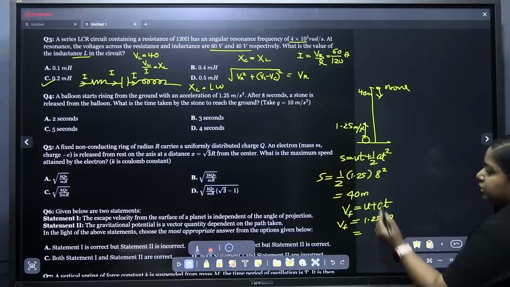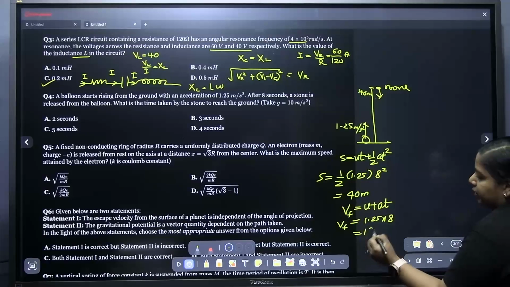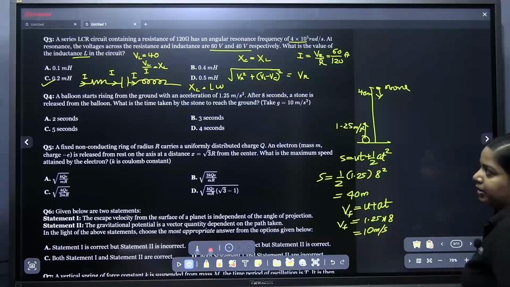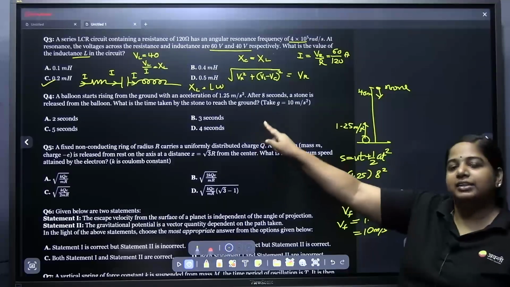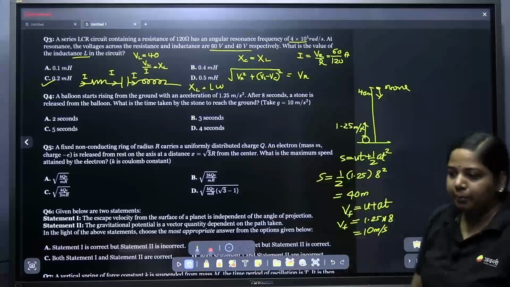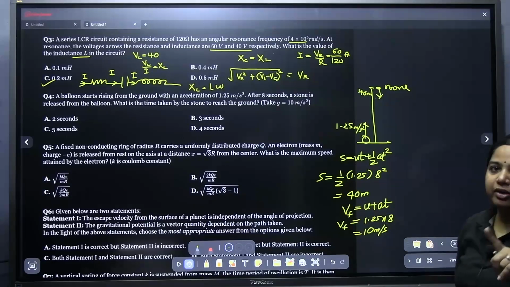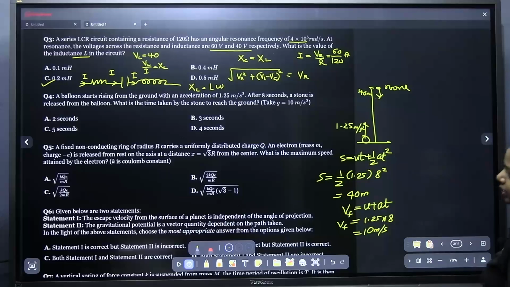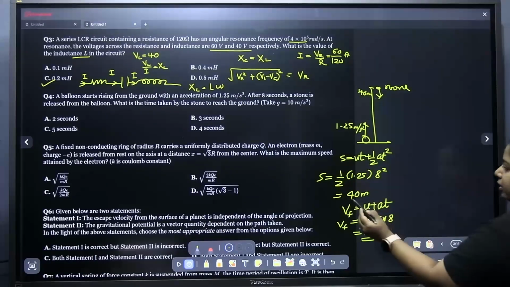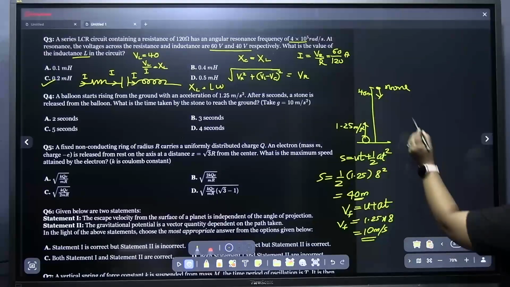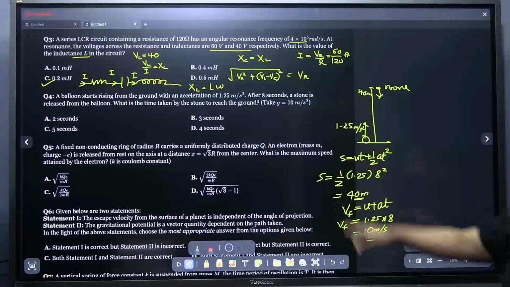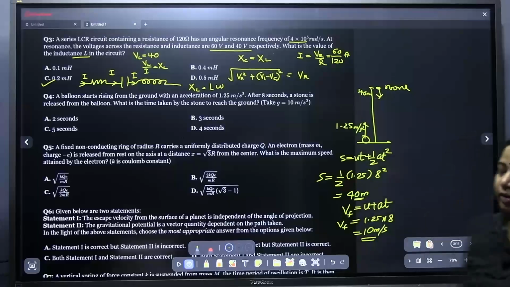Okay. So here it will be equal to 10 meters per second. If they have directly given it like this, use that value only. In case of a lift and all, you have to use g also. So from here we get the final velocity also, then the distance also. Then we can find the time taken by the stone to reach the ground.